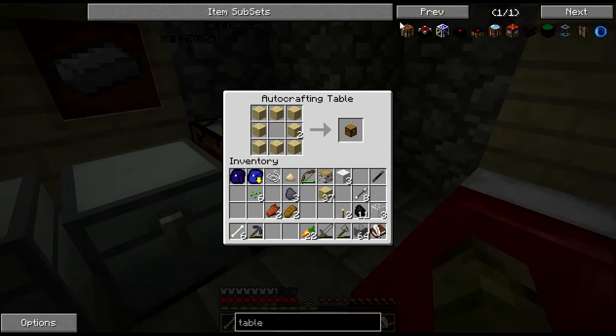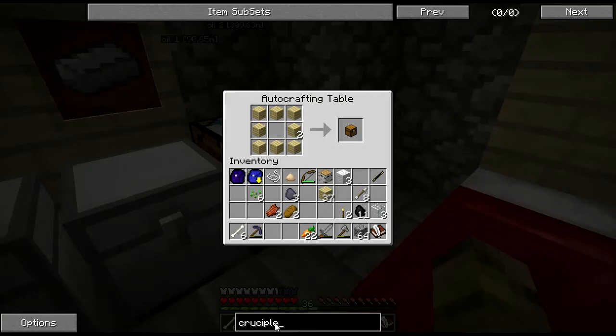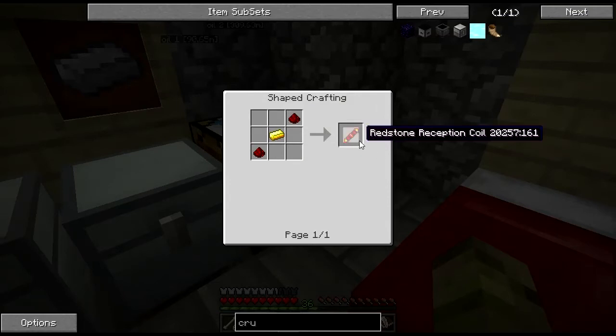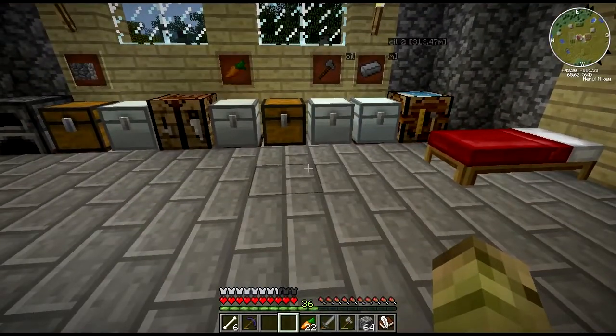Like, mainly it's for, nope. Where is it? Like, about these items, like machine frames, I'll need a few of these, and these items, as I need them. I'll be right back and see you soon.